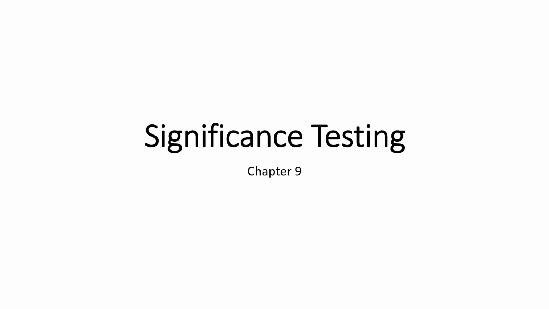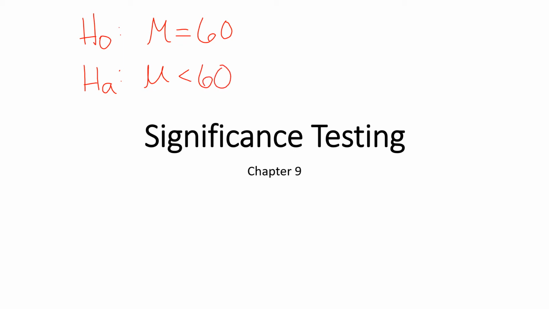So just a quick reminder here, what if the speed limit on a road is supposed to be 60, so let's say that the mean is supposed to be 60 miles per hour for the cars that are driving on that road, but you put a radar sign up and you want to see if now the mean is less than that. Okay, so your null hypothesis would be that the mean is 60 because perhaps that's the speed limit. And your alternative hypothesis, now that the radar is there, you want to see if the mean is now less than 60 miles per hour.